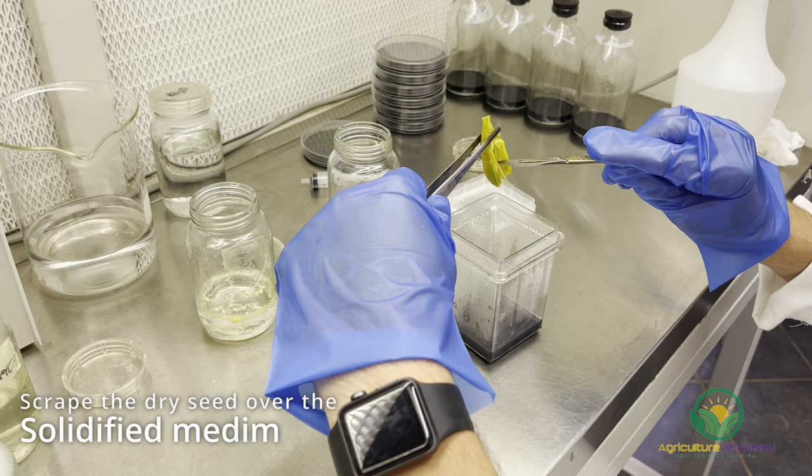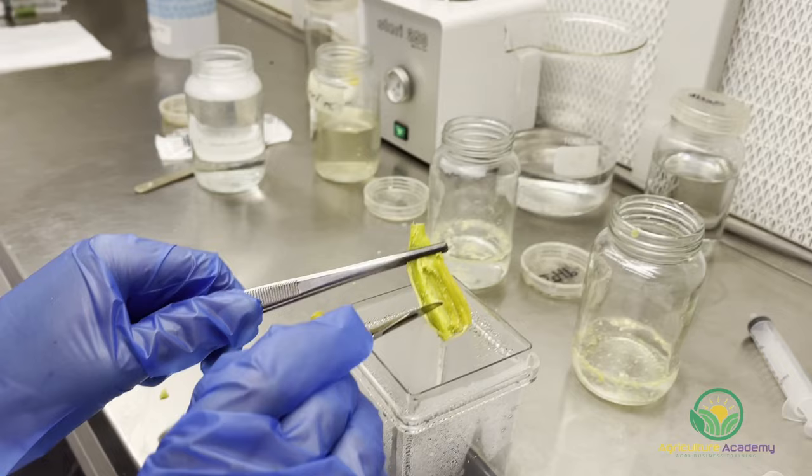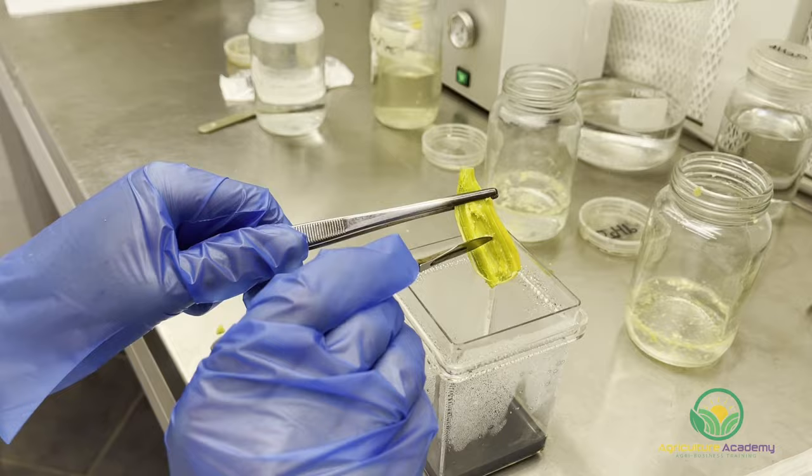To flask dry seed, simply scrape out some of the seed over your solidified medium, trying to spread out the seed as evenly as possible. Before you cut open your pod, you can spray it with ethanol and set it alight for a few seconds, but we found it unnecessary in this case.